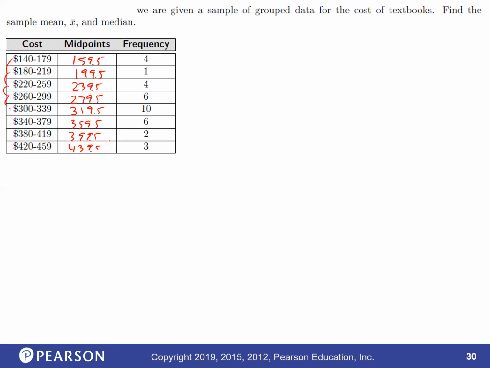Perfect. So, okay, with that said, oh shucks, we actually need to make a new column, huh? Yeah. Okay, this is x times f. So we need a column that does that. Help me out. Hope you guys have done it already here. I need a multiplication of these guys.